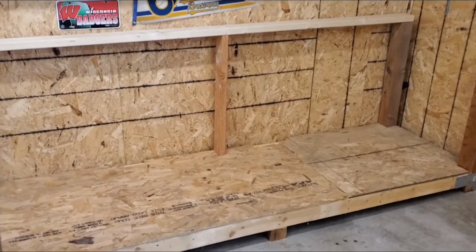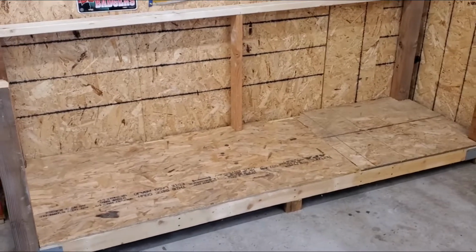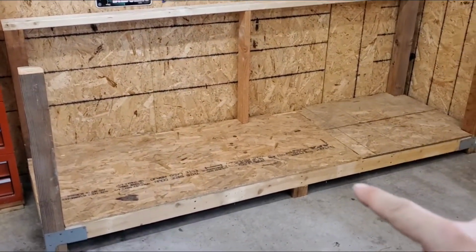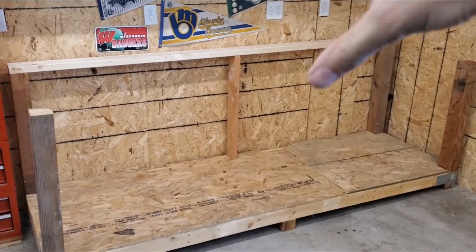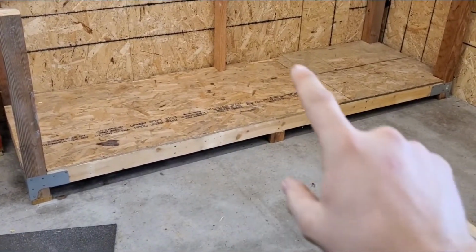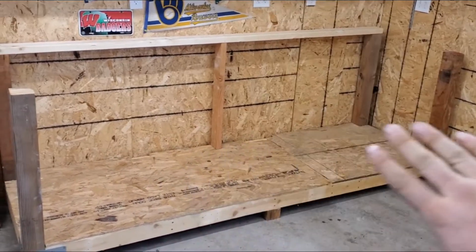Okay, so before you put your bench on, if you're doing a longer bench like me, I got this vertical support right here, and then I have a spacer block here, and then in the back there, so as the weight is coming down, you're not going to get any bowing or sagging on the bottom there, so you just want to support the middle if you're doing a long bench.